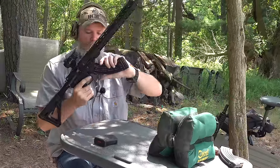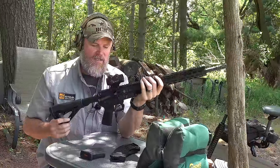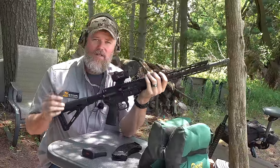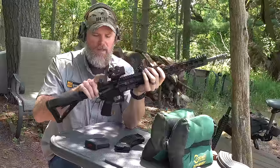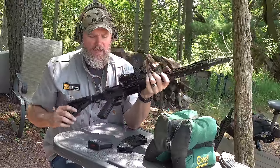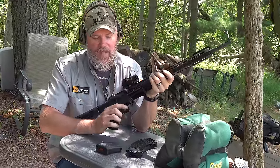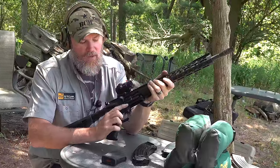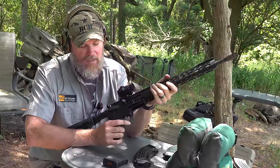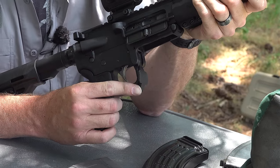So, with the exception of that European magazine, it doesn't seem that it has any problems with AK mags. And you're going to find various guns that use AK mags are going to have certain mags they don't like to work with. But one thing we have noticed is, no matter what mag we use, this catch doesn't always come back all the way against the trigger guard, signaling complete and full engagement with that rear lug on the magazine. So many times, if not most of all times, it'll be slightly away from that trigger guard.